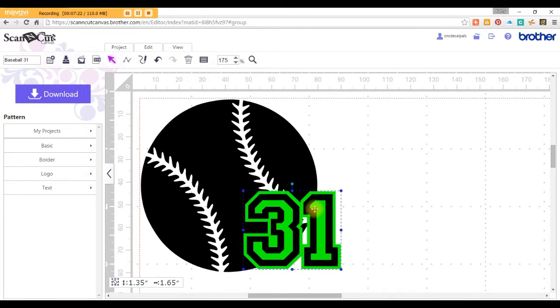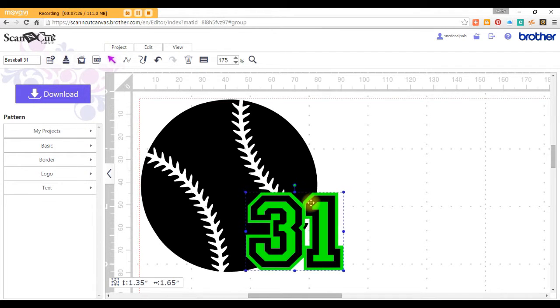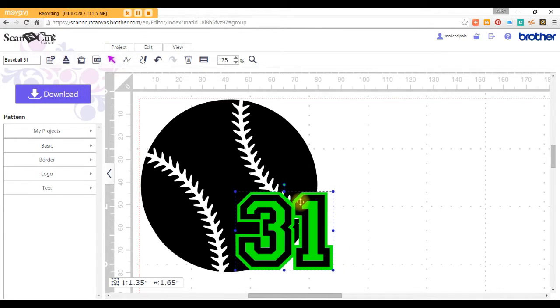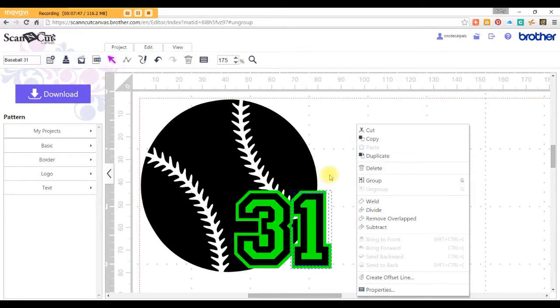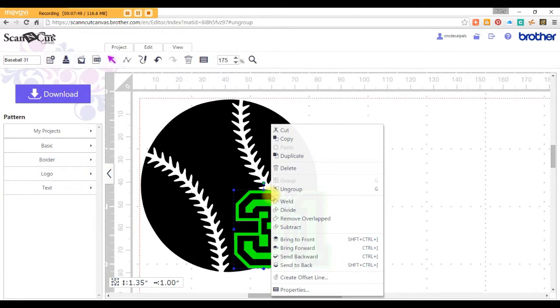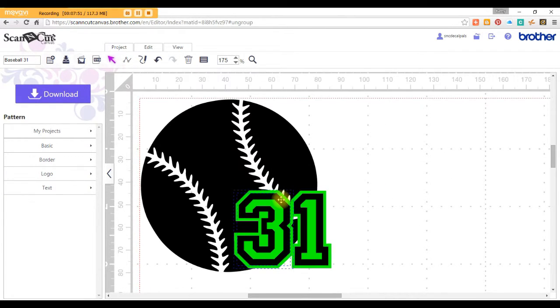So you want to make sure that you don't have any little tiny gaps or little tiny pieces showing, so that your machine will do a better cut on it. So I might place it right here, and then I'm going to ungroup the first one and then click outside and then ungroup each individual number. And this works with 3 numbers as well. You just do it 3 times and have 3 numbers.